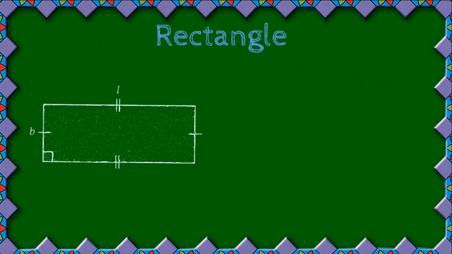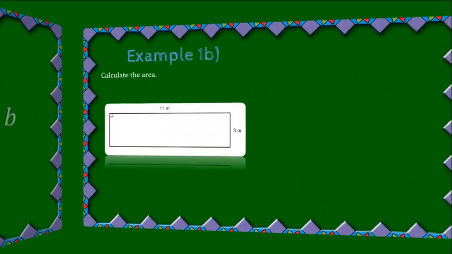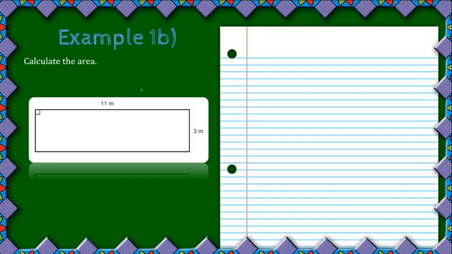Then for a rectangle, the formula is simply length times breadth. We can also simplify it by writing it as follows, but I would advise you to just learn it off by heart as length times breadth. If we look at how we're going to go about working out the area for a rectangle, we know our formula is length times breadth. Always when you start with the sum, write out the formula. That's a good way to learn it off by heart. Each time you have to use it, write it down. Then we substitute in length, which is 11 times 3, and this gives us 33 meters squared.